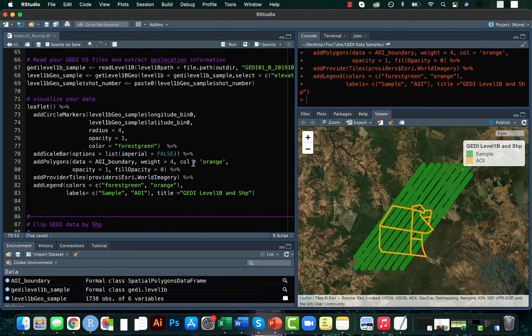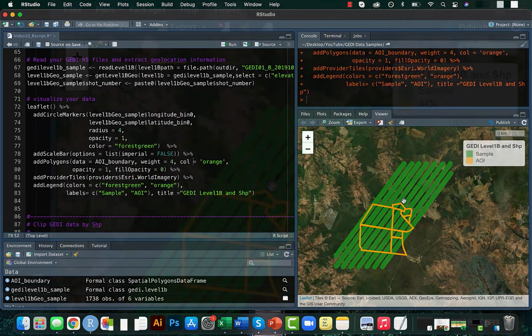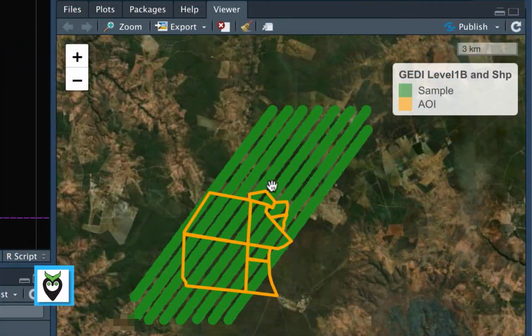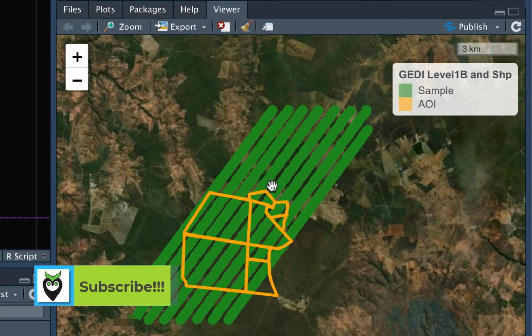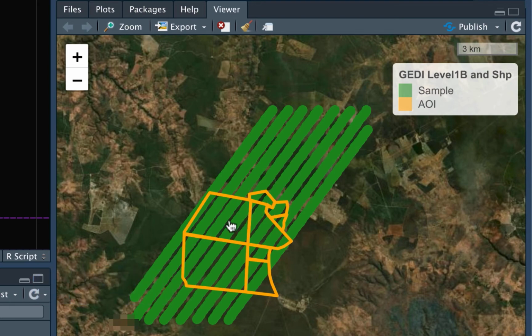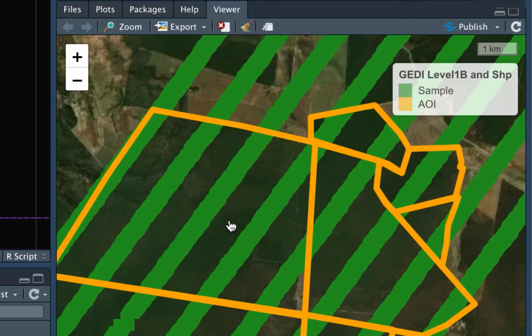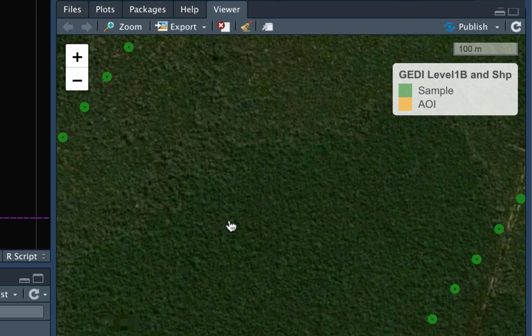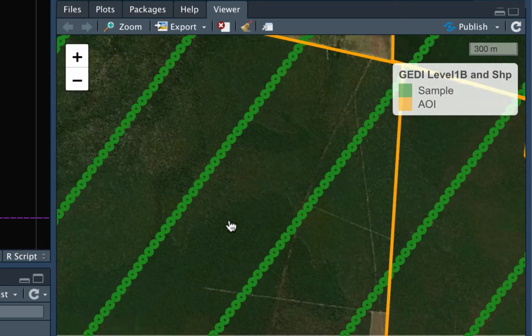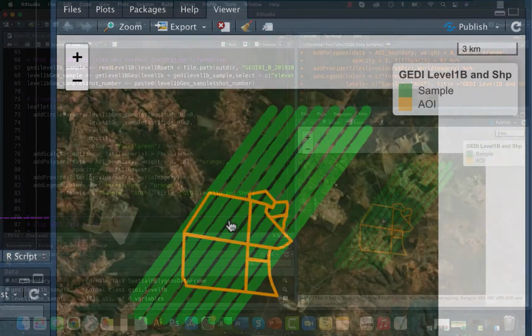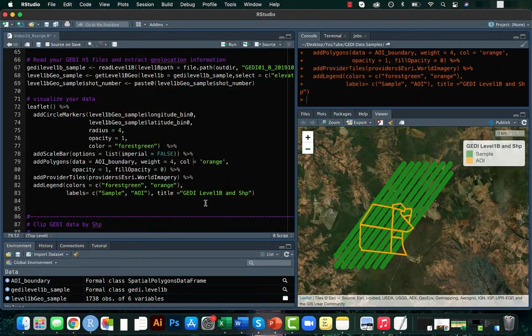What we need to do is to subset the existing H5 file based on the polygon we got here. We can in fact perform a couple of other operations as well, such as visualizing the GEDI footprints based on various attributes of the shapefile, such as area ID or area size, as well as we can create a color gradient based on parameters such as canopy height or canopy cover values. However, we will be touching those cool things only in future videos. For now, we will just focus on clipping the H5 file.